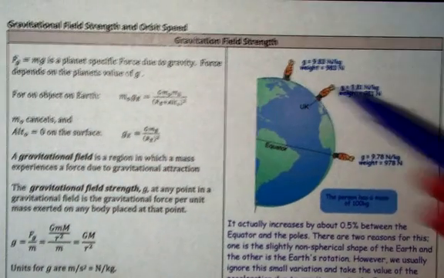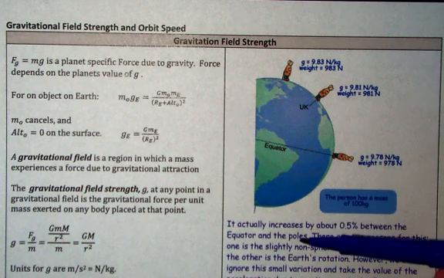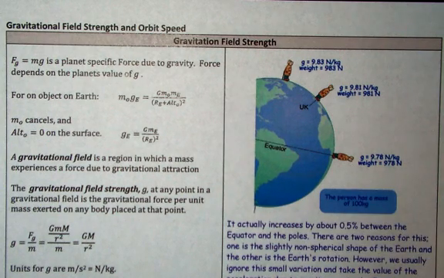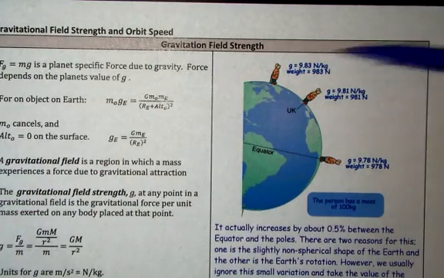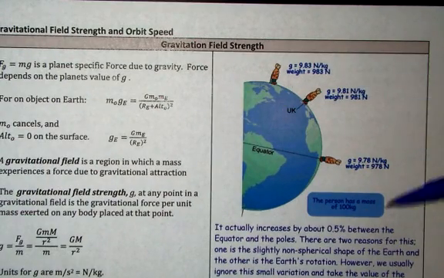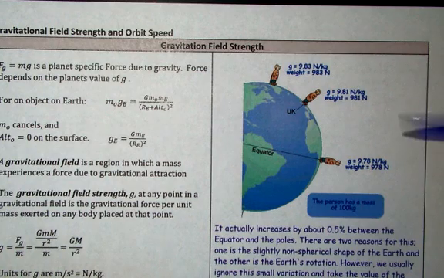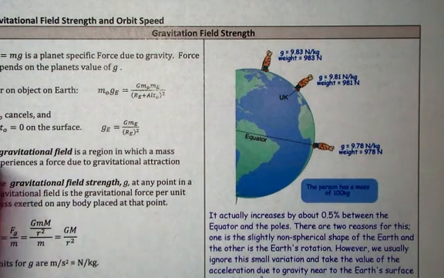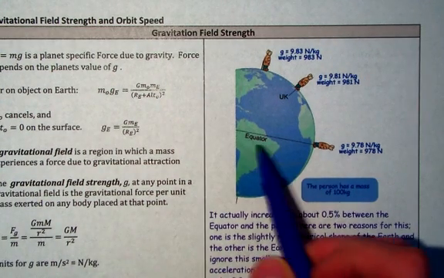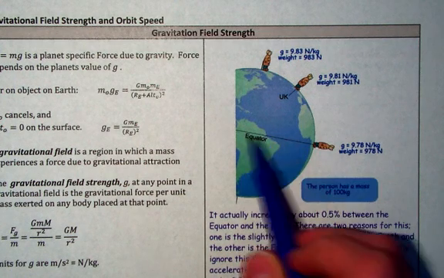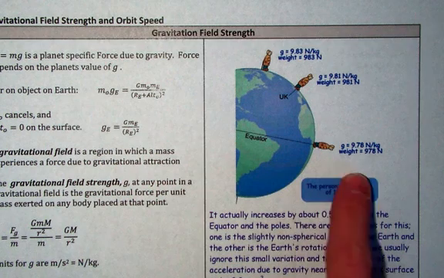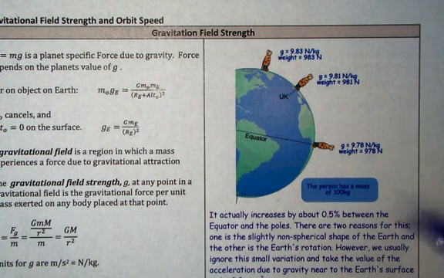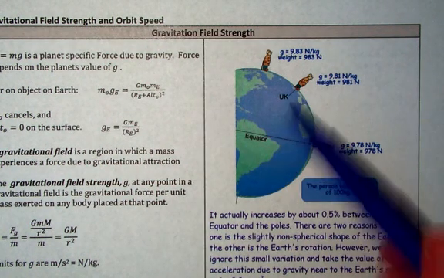So I want to point out here that on Earth, we know that the acceleration due to gravity is generally 9.8 meters per second squared. But then if you look at this diagram, you'll notice that there's a whole bunch of different weights. If you didn't know already, it turns out that the Earth is actually not perfectly round. And because of that, from the center of the Earth, we have a greater distance depending on where you're at. So at the equator, it turns out that radial distance is actually larger than at other places.